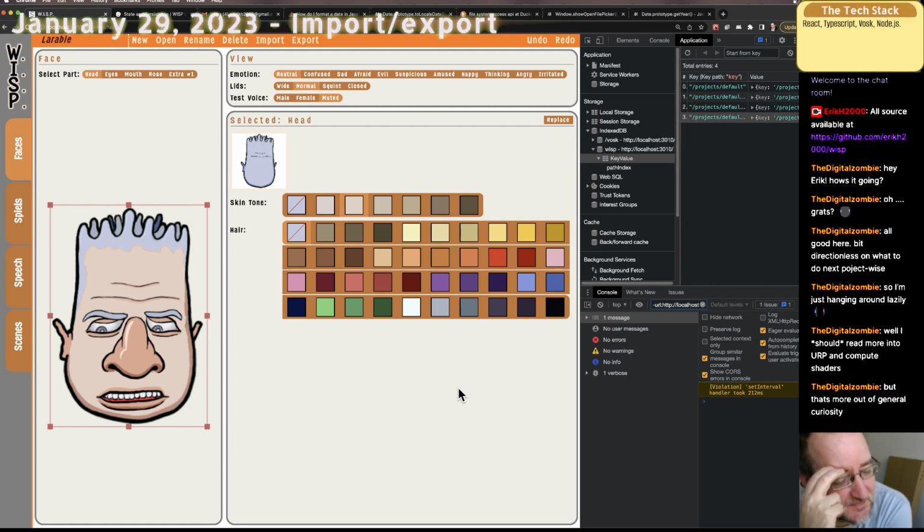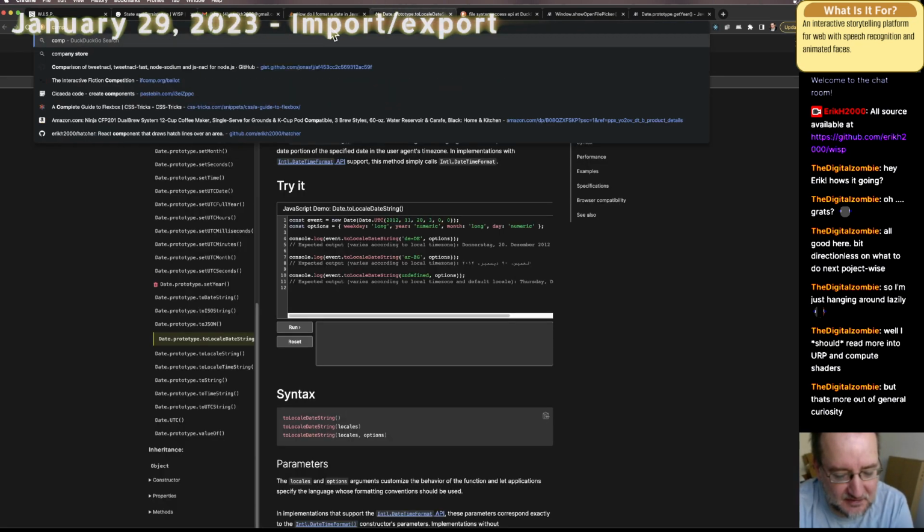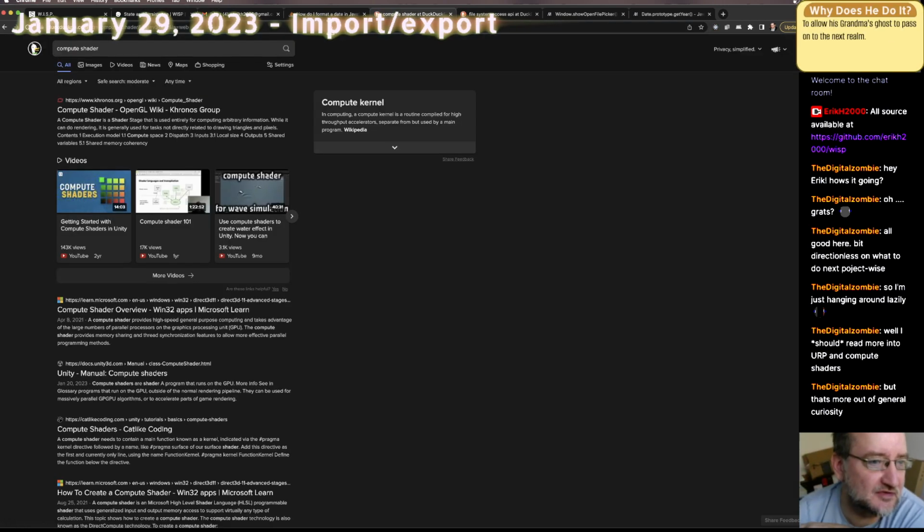Yeah, I think I've said that I should learn shaders about 17 times. My heart's not in it. They are kind of cool though. But you said compute shaders. What kind of, what is a compute shader compared to another type of shader? What is a compute shader?